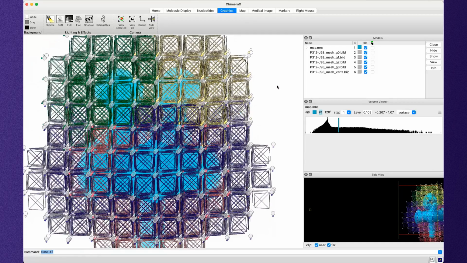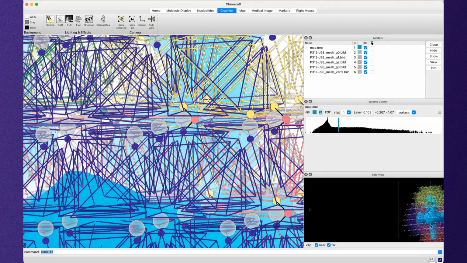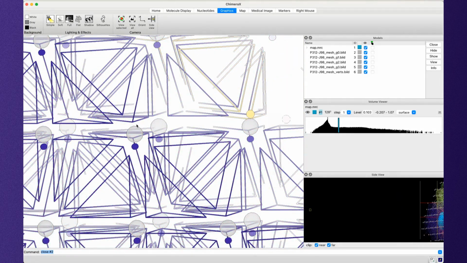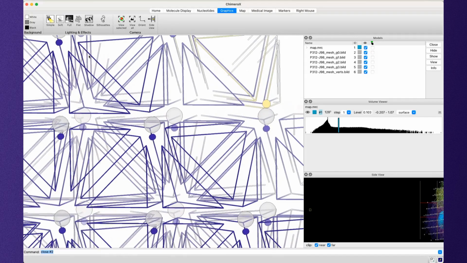All right. So here is the mesh that we generated, and it can be a little overwhelming to look at at first. So I'm going to explain what exactly it is we're looking at here before I start to show some details about what this mesh is actually doing. So if we zoom in, I'm going to bring this up a little bit so we are only looking at a few. Here are individual vertices. And so the way we generate a mesh is we create a set of vertices across the entire box, and then we connect them to form these tetrahedra. And that's what all of these tetrahedra are here. They are the individual tetrahedral cells of the mesh.